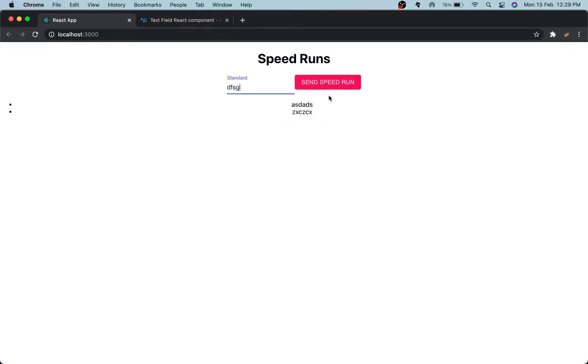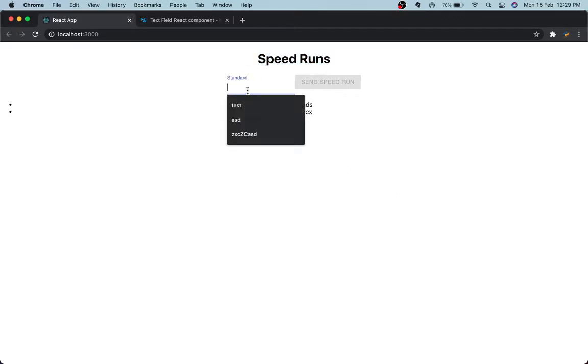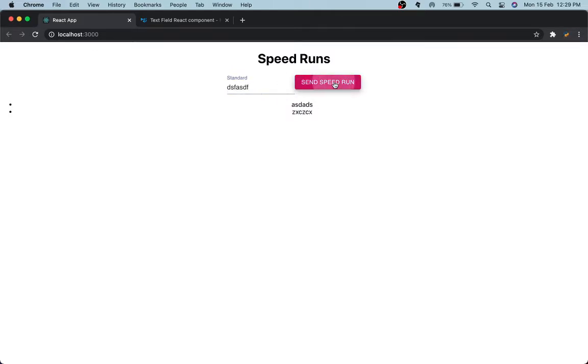So you can see, you don't need to do the CSS styling. I know everybody hates CSS, so you don't need to do the CSS styling. You can just do the basic JavaScript. I know people don't really like CSS because it really complicates the styling, so whatever. So you can see, just without any styling, our app actually looks so good. Look at this. We got these cool animations, we got the send speedrun thing, and you can see it just looks good.